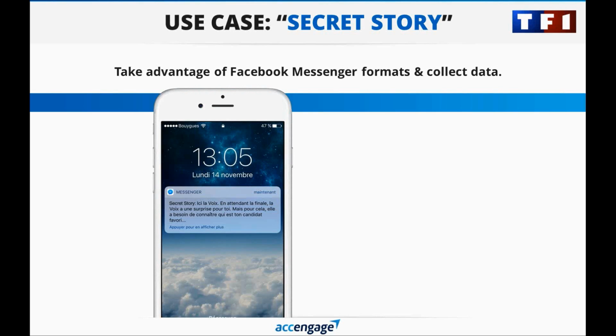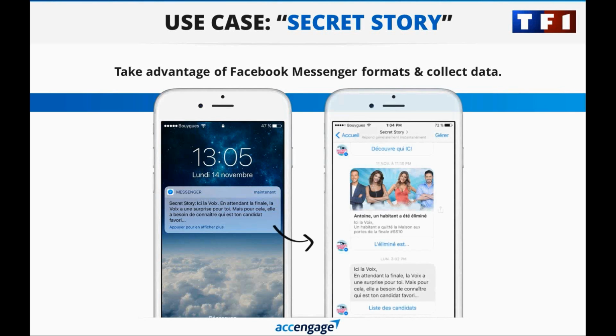So they created a bot, and then every day they would send targeted information to their users that interacted with this bot. So here we have an example where we have the Secret Story host that sends a message to the users who want to know who the favorite candidates are.